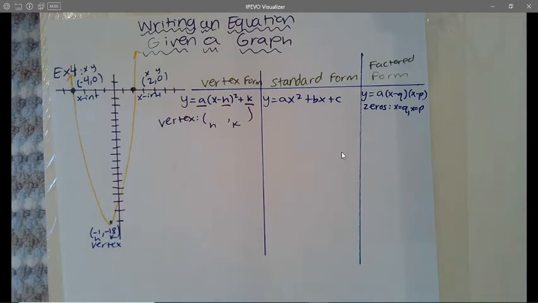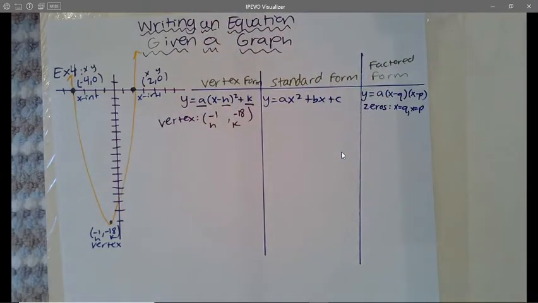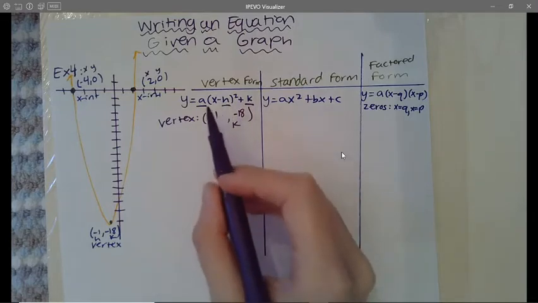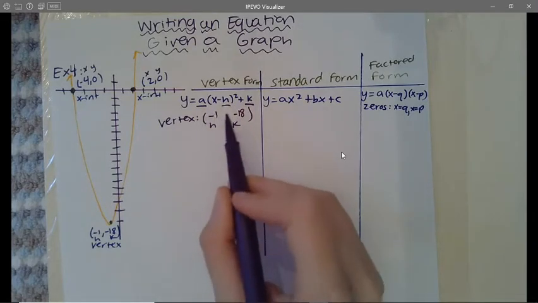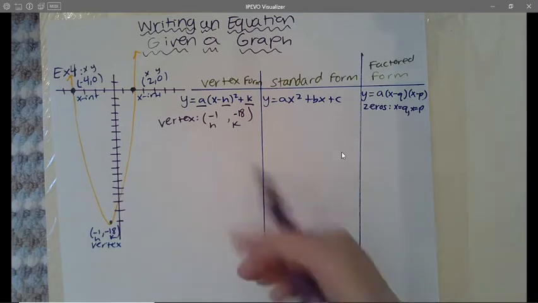Vertex form is very helpful because if you know the vertex of your parabola, then you can write the equation pretty much. So if I'm looking here, the vertex of my parabola is at (-1, -18). Remember, when you write vertex form, the parts of the equation that you must have are the a, h, and k. Well, I have the h and k, but which value am I missing? I'm missing the a value.